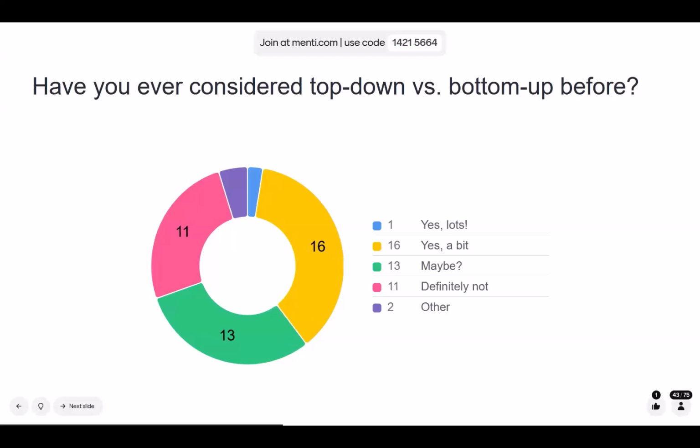We've got a couple of other, which please do let me know if you want to talk about. And a couple of people have used these concepts lots. That's great. This is a good spread. That means there's likely to be a good range of interpretations of the workshop materials, potentially some good questions to ask when we come to the question and answer session.